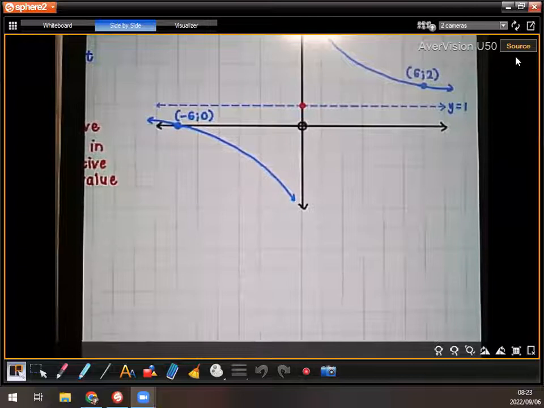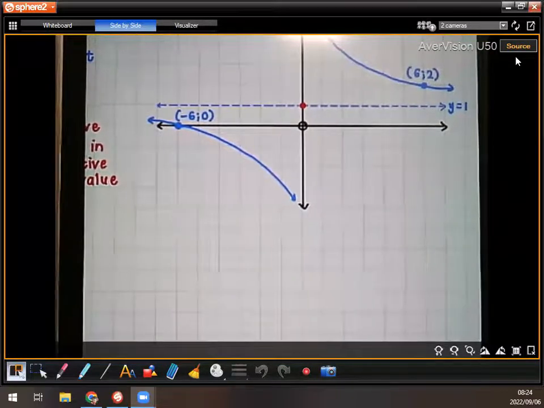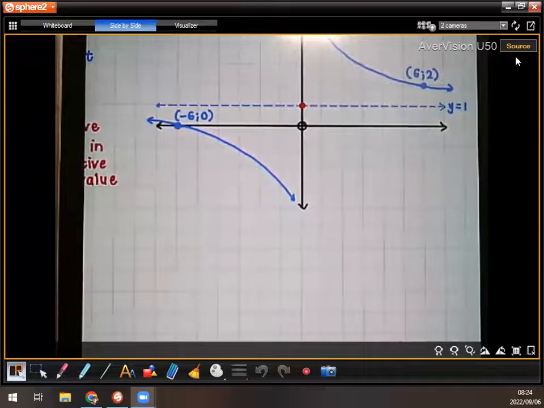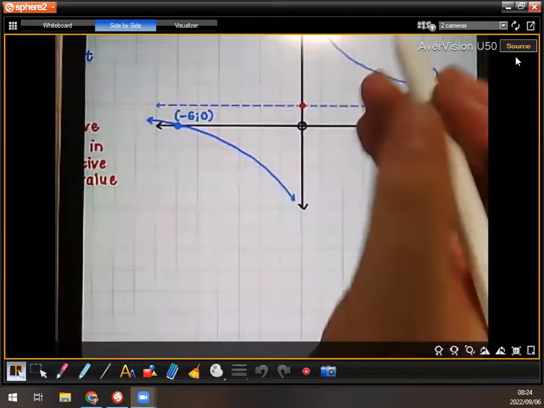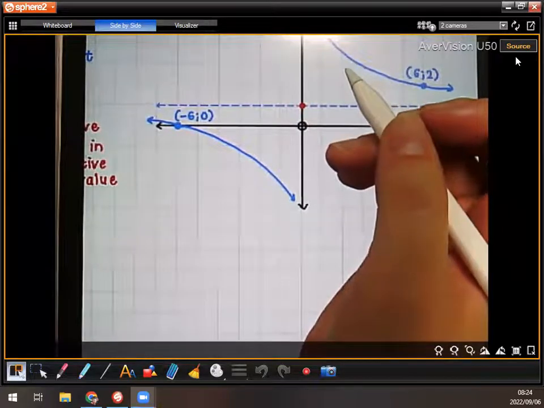Asymptote, yeah, horizontal. You draw it anyway: y is equal to 1, and then you label it on the side. So you have to write y equals 1. So whatever the q value is, that is that. Okay. With the vertical asymptote, is it always x equals 0?